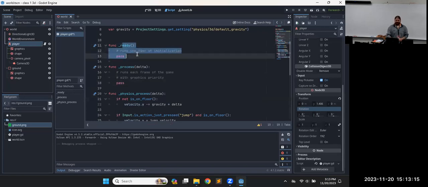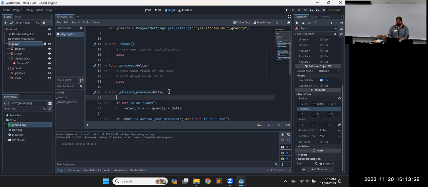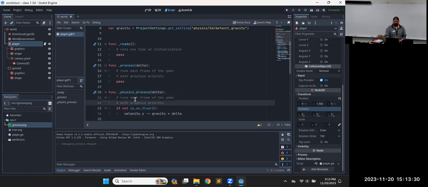So initialization, I think we've seen a couple times so far this semester, right? We initialize things and then we do things at every frame of the game. So I'm going to copy this, paste this down here. You may guess what I'm going to change that word to.